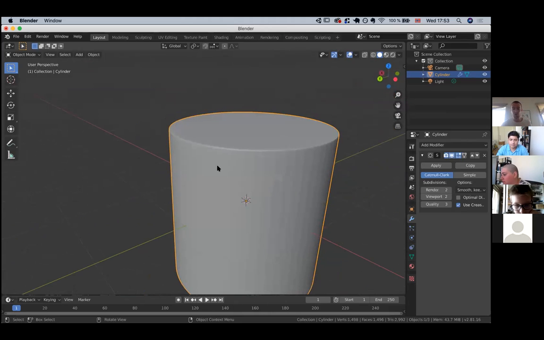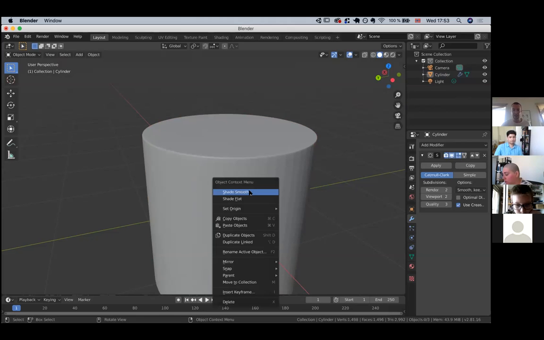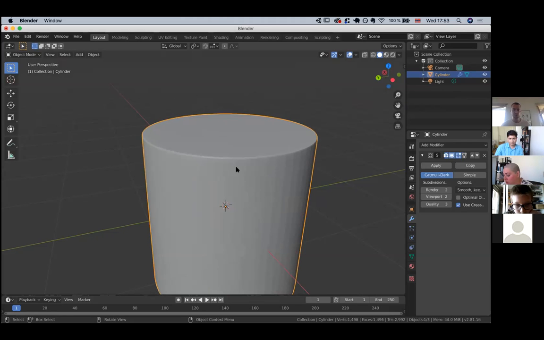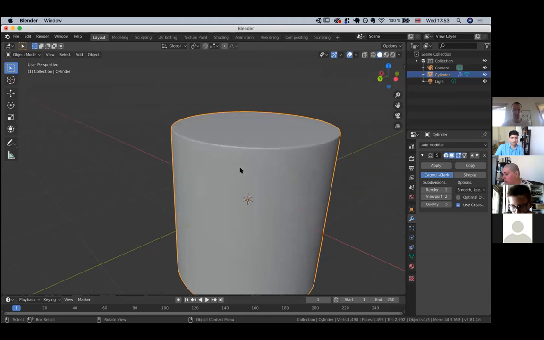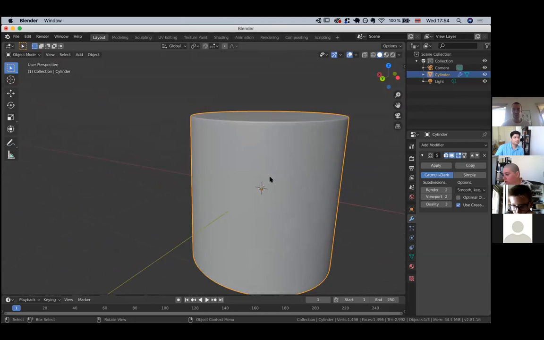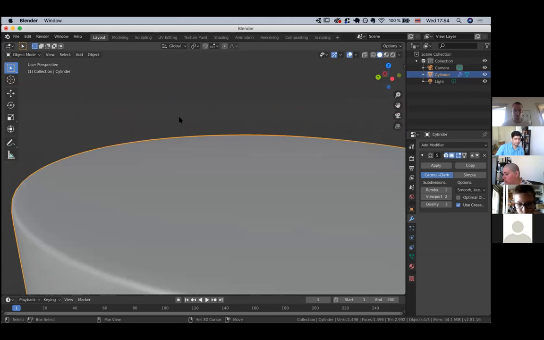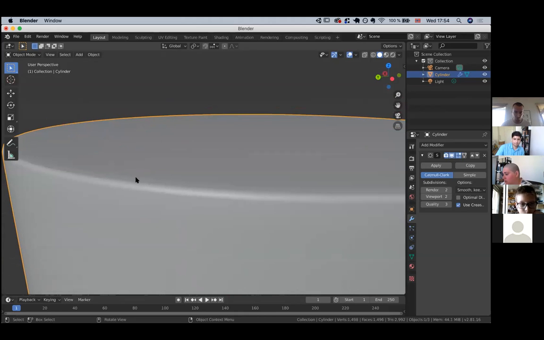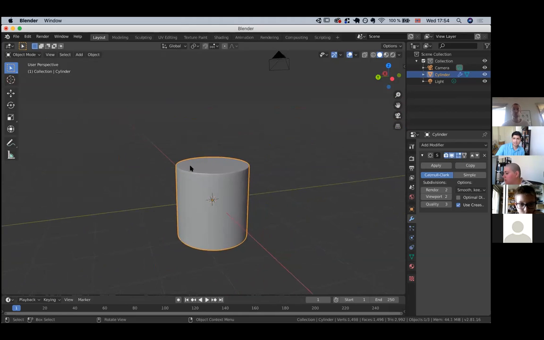But in order for it not to look like it's looking right now with these very hard kind of lines going down, you can right click on it and then add something called shade smooth. So if you have it selected and then add shade smooth, it will completely shade it, so take away that geometry and pretend that it's a perfectly round shape. And look at those corners now. They look much smoother and much nicer. So imagine this, but a much more complicated shape.